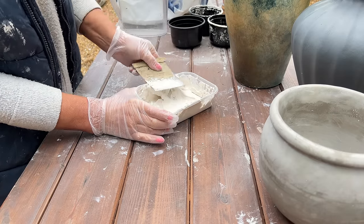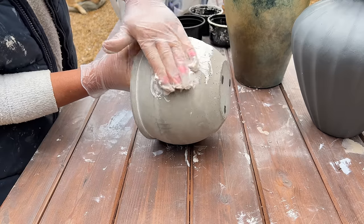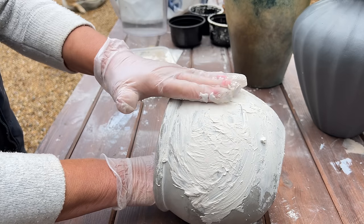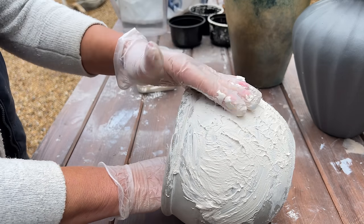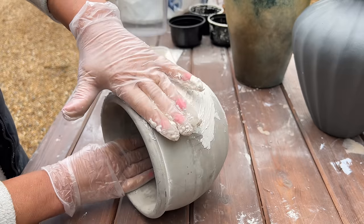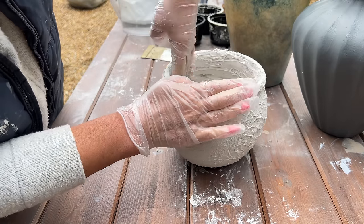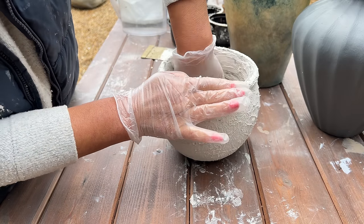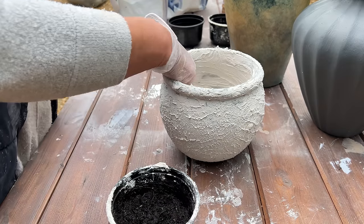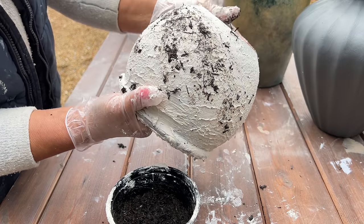So I mix the Easy Fill, which is wall filler. You use it for filling in holes and cracks in walls. With water, make it into a nice paste, and then start working it into my vessel. Now, some vessels are more absorbent than others. So if you're working with glass, it's going to take a lot longer and you've got to build it up in layers. You just start patting it. And if you do it on a really warm day, it dries really quickly. Cold temperatures take longer. Oh, you can accelerate the drying time with a hairdryer or a heat gun.